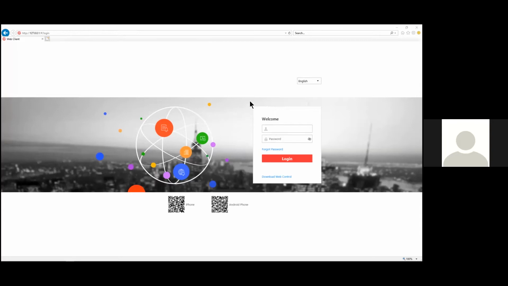Create a password for that account, and then it'll take you to the logon page, which is this one here. The logon page for the web client is the same for the control client as well. Once you set the server up, you log on to the server with the username and password that you create here, as the administrator. I can create other user accounts, and we'll talk about that probably a little bit later. But at this stage, we set up an administrator.